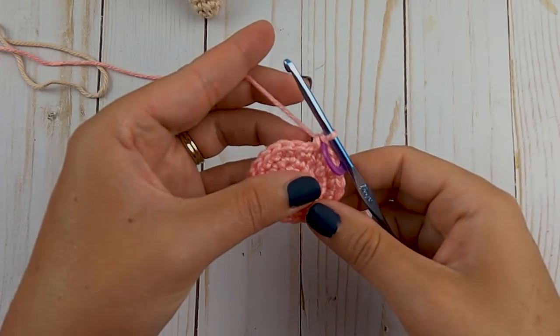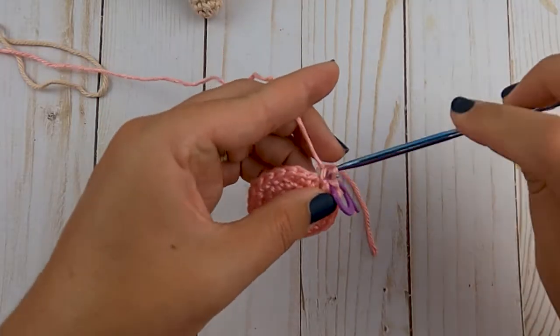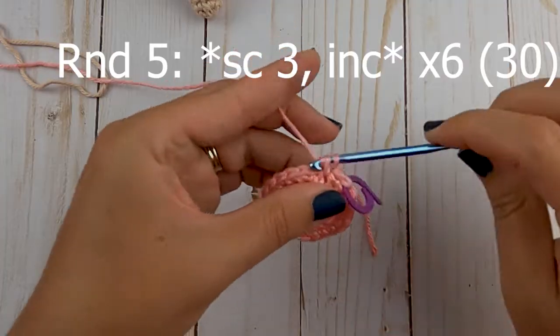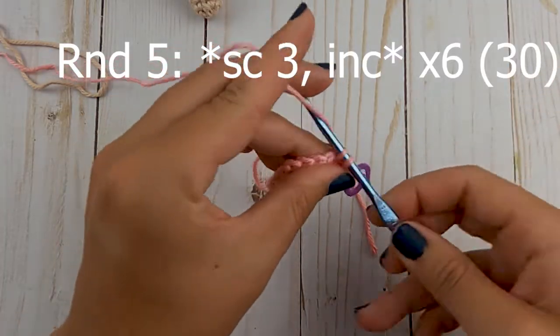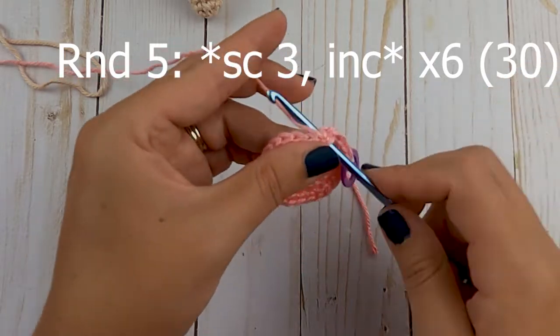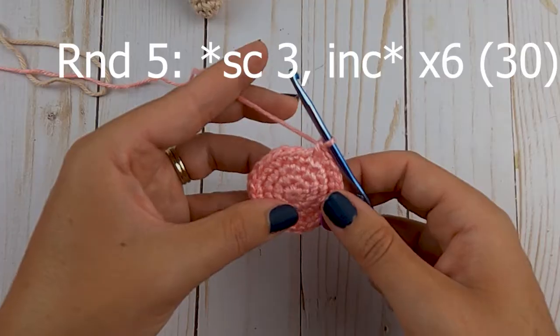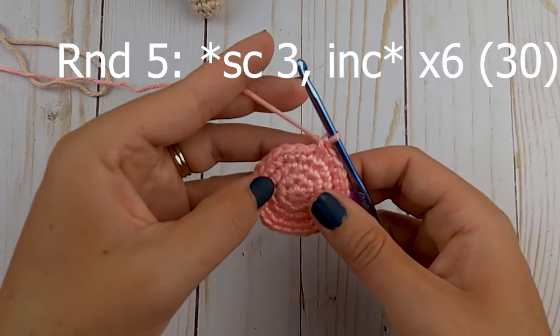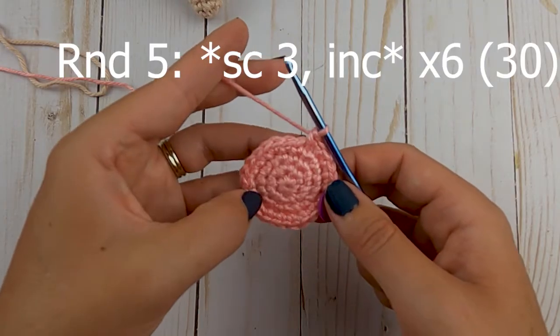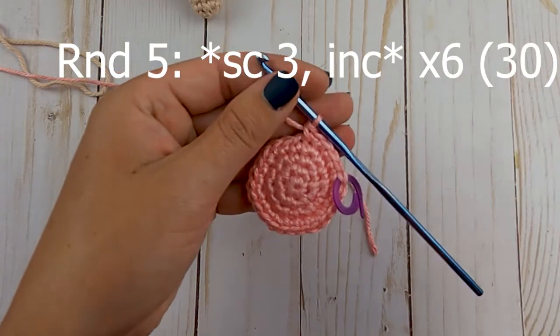Alright, to start off round 5, we're going to make 3 single crochets this time. So 1, 2, and 3, and then increase in the 4th stitch. So again, you'll just repeat that around, 3 single crochets, increase in the 4th stitch, until you have a total of 30 single crochets made. So I will meet you back at the beginning of round 6.